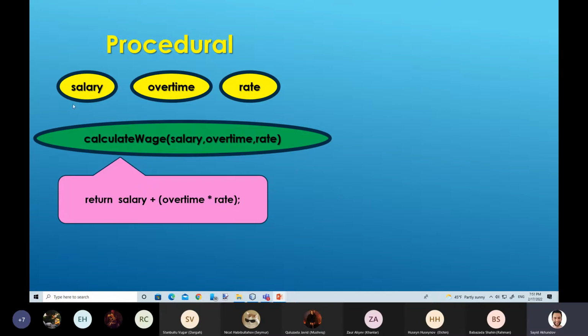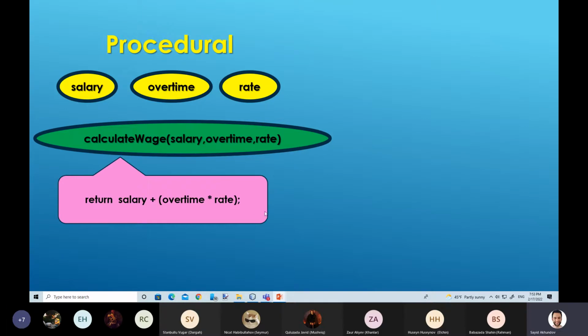So let's give an example. Salary, overtime, rate. You are working in a company, like an accountant, for example, and want to write a program where you can calculate the salaries of each employee, yeah? Calculate wage. You have a function, calculate wage, which takes the salary, overtime and rate, and then does this calculation: salary plus overtime multiplied by rate. Yeah. But what is the problem? The problem is, for each employee, you have to store these three variables or parameters, values. Yeah. And also, you have to name the variables such that you don't miss them.